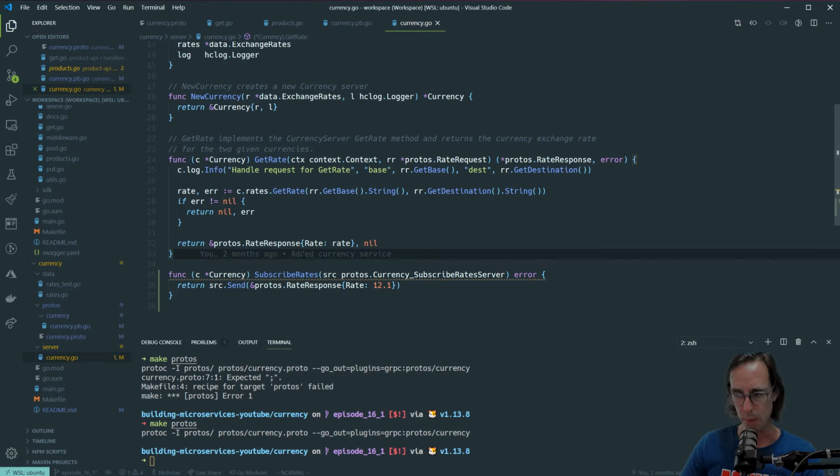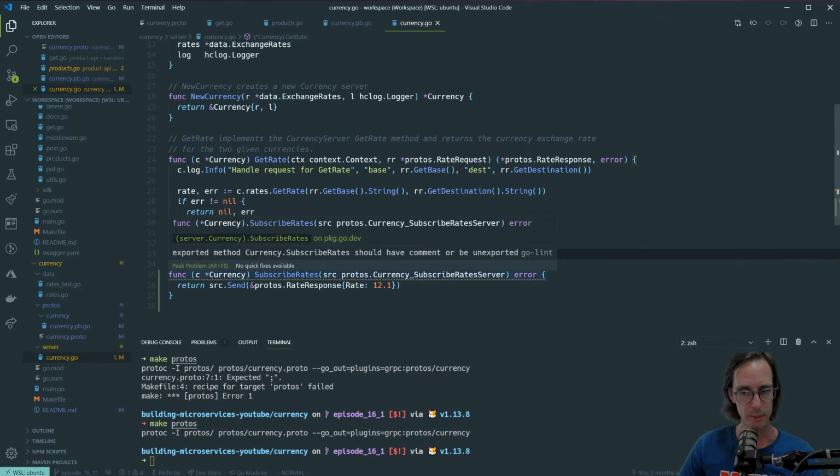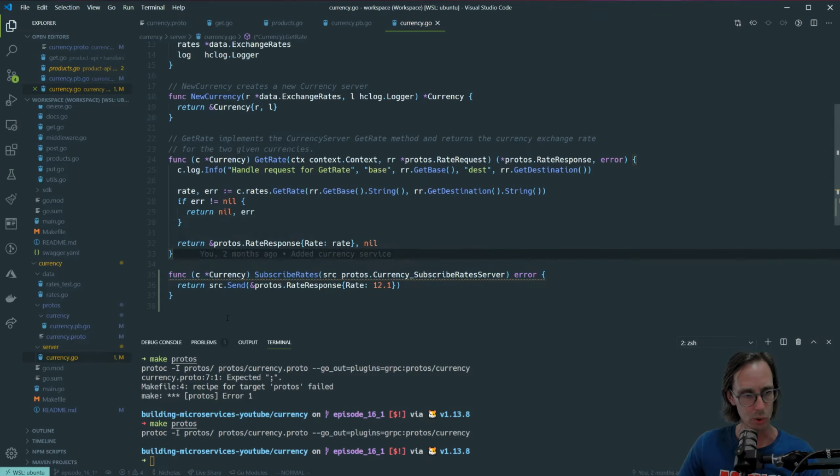Now the thing about this is that if I just do this like this, I'm only ever going to get one message that's going to be sent. Because in order to be able to continually read and continually write to my client, I've got a block inside of this method. It's not something which I just immediately return from. So let's just refactor that a little bit to take that into account.